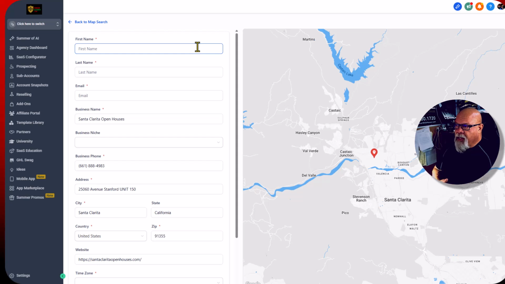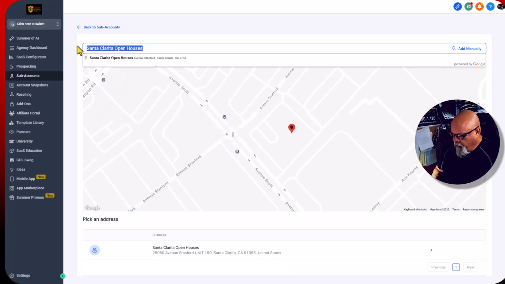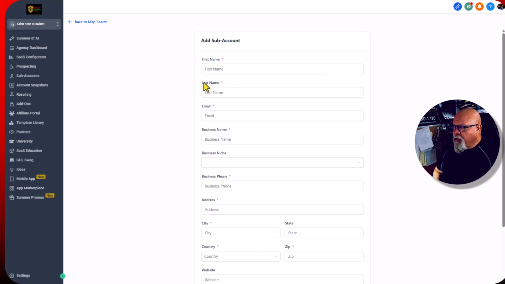So I'm going to need your first and last name, your email, of course, and business name. After this is set up, it'll be very simple for me to find the information on the account. If not, this is the type of screen you'll be looking at. When you get here, I'll have most of this information filled out. So we're going to do test first, test second, then we'll just do a fake email. And the business name is going to be Billy's Real Estate.